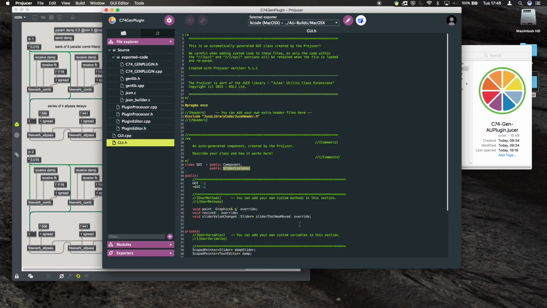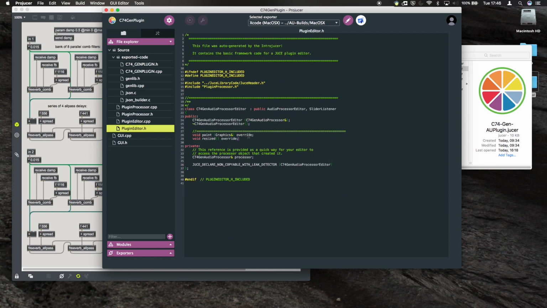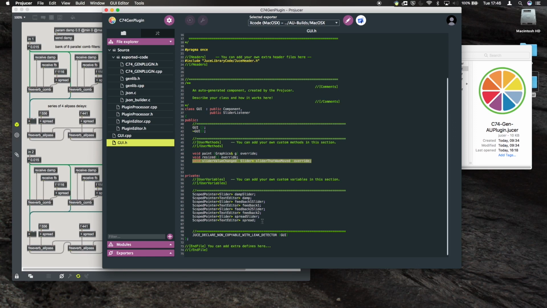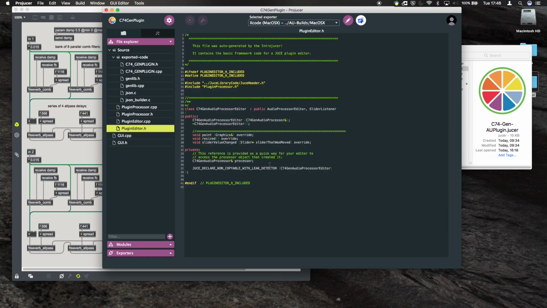Then there is this override function. If you follow the Juce tutorials, at some point you will see this as well. This is the value changed override thing. So I will not get into details because I simply don't have enough knowledge. That's it. And then we have all these pointers from the sliders that we are also going to copy, and we can just put them here.